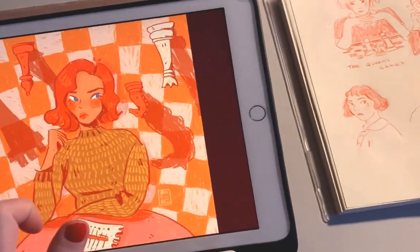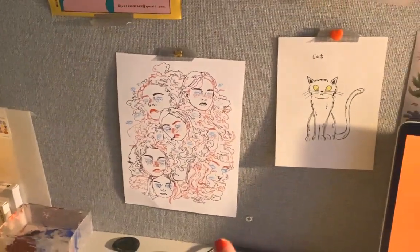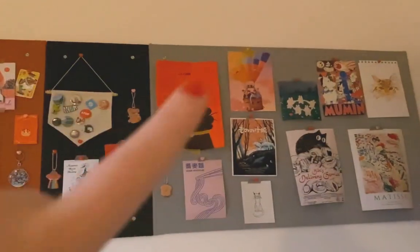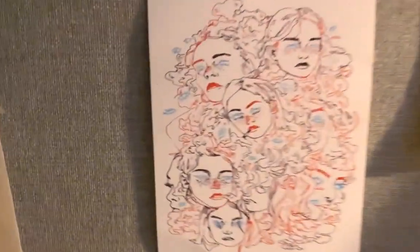I posted that today. I have another drawing prepared for tomorrow already. But yeah, I just realised I never showed you guys where I put the new prints. So I've got one there. And then I put the other one up there. And I really like how they look. I'm so happy with them. They're cute. I really love this.